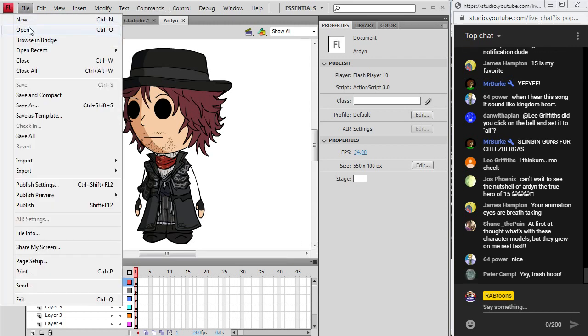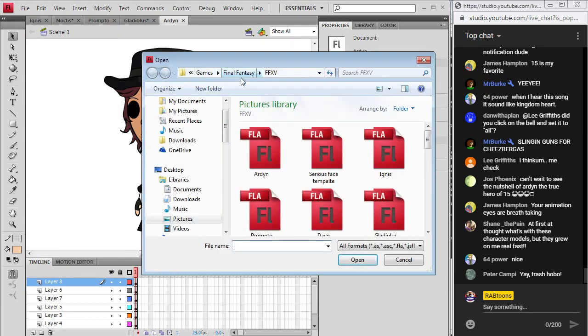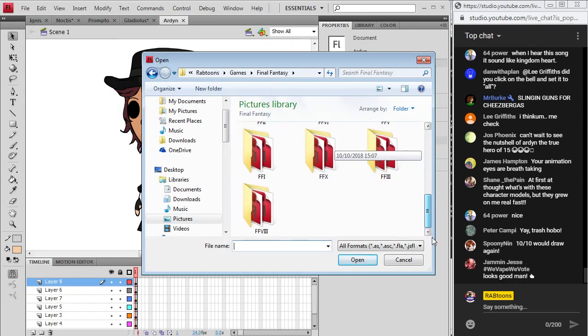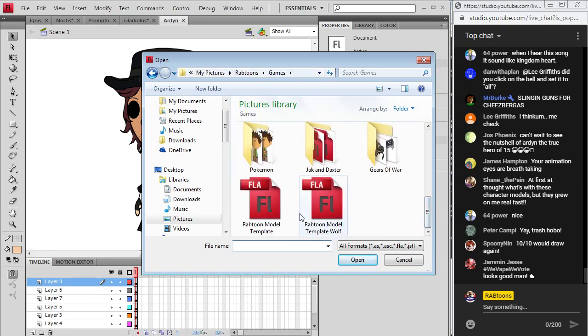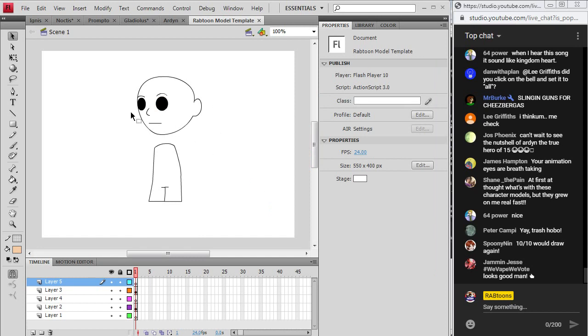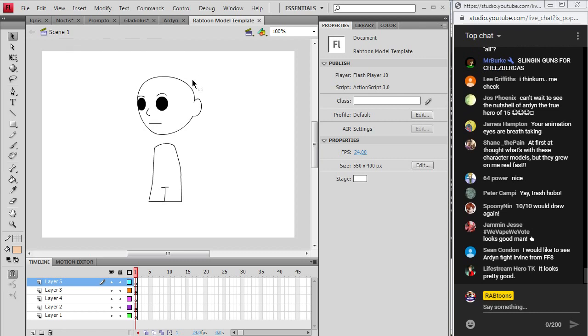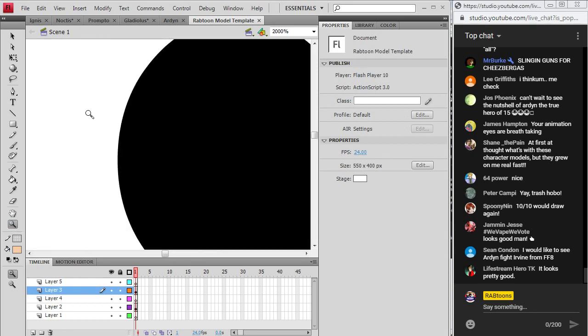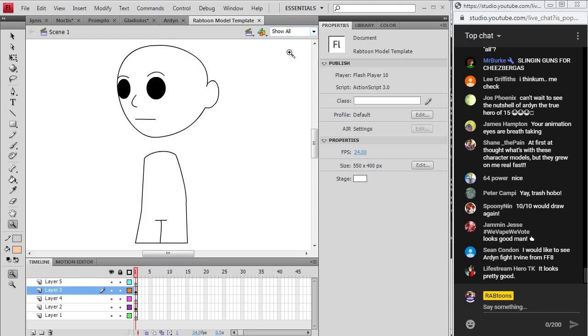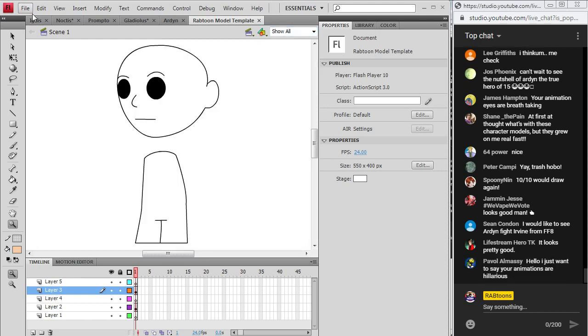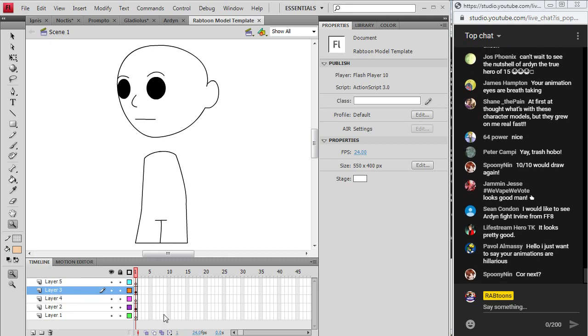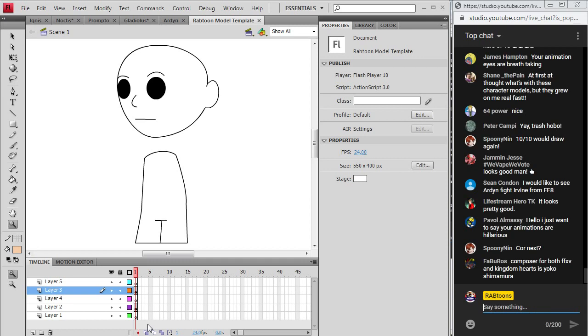Okay, on to the next one. So let's start by opening up a new template. I have the RAB-2 model as a blank file for all characters to be made from. The reason I have this in Flash is because I can make this as big or as small as I want, and I won't lose visual quality, and that's mainly why I have it in this style. It's called vectors. I won't delve into all that because I'm not a technical whiz. I just know vectors can be shrunk and enlarged, and they retain their quality.